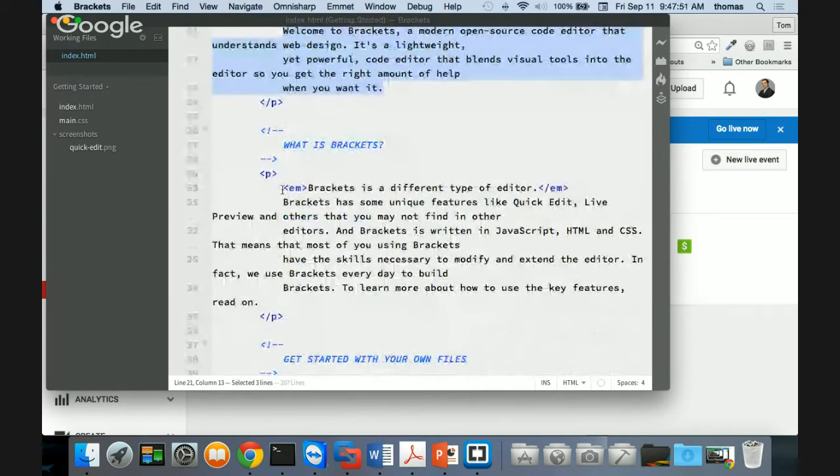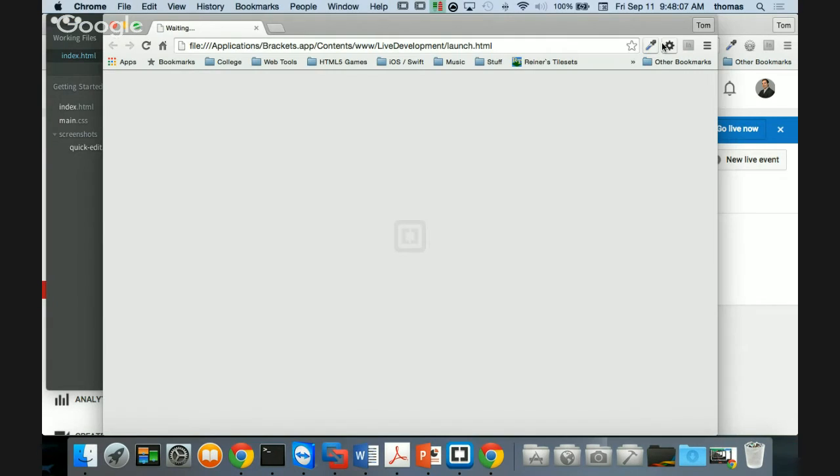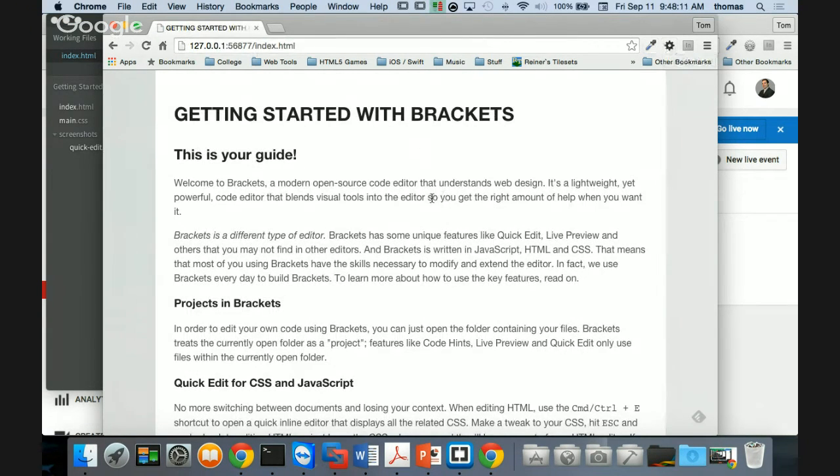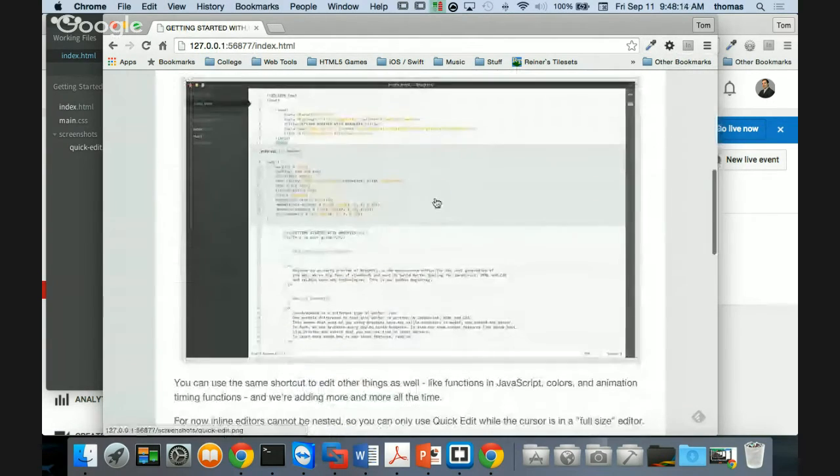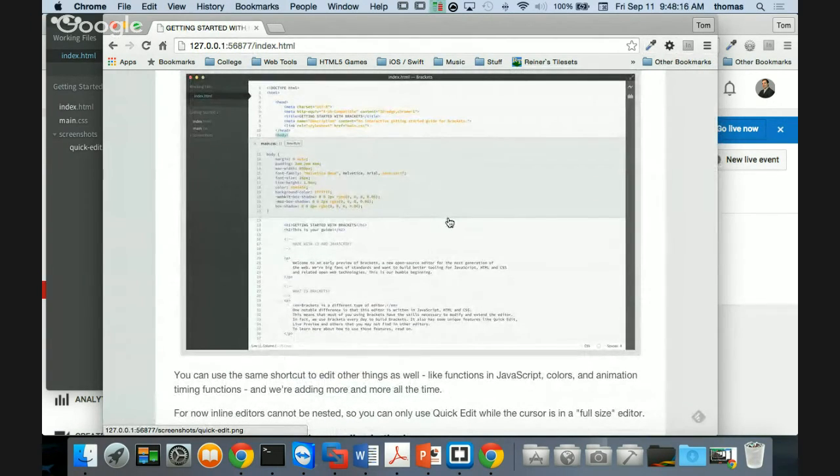Other things here, the EM tag is really about emphasis or bold. It kind of bolds out our text, and you'll see that. Depending on the browser, it might also italicize. Let's see what it does if I try this live preview, which didn't seem to work last time. It doesn't work for me, anyway. So let's take a look at what it's doing.